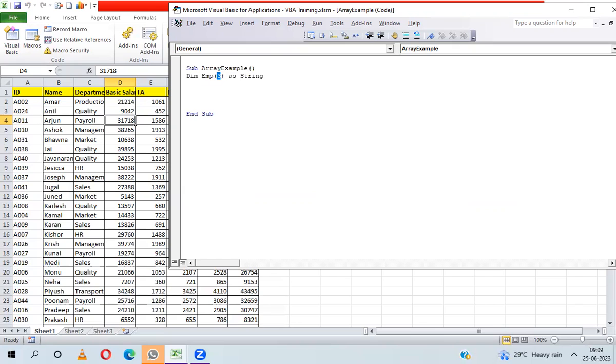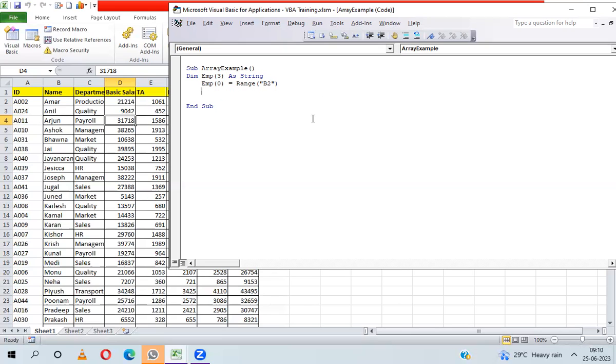How will this array work? You have 4 elements of the array, not 3. How? So you need to store in 0. So array will start from 0, then int(1), int(2), int(3). Okay. So here I want to store the value from the cell reference. So I will take here Range bracket start. You have to take reference of Range("B2"). I have stored the value into int(0) from B2.